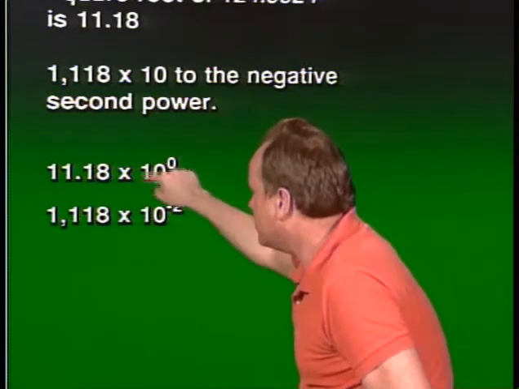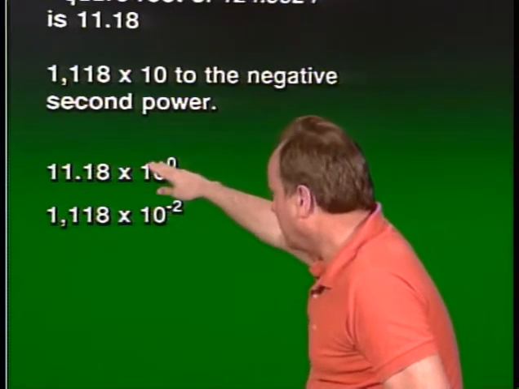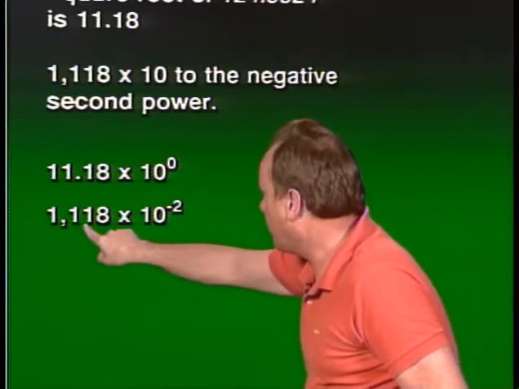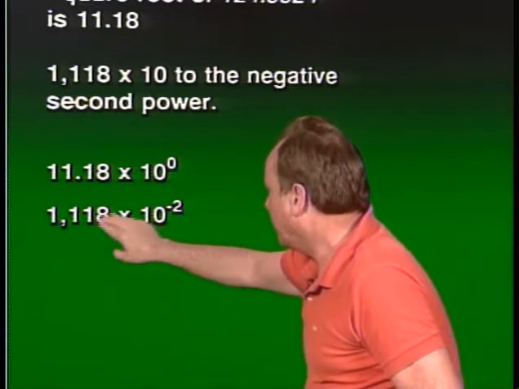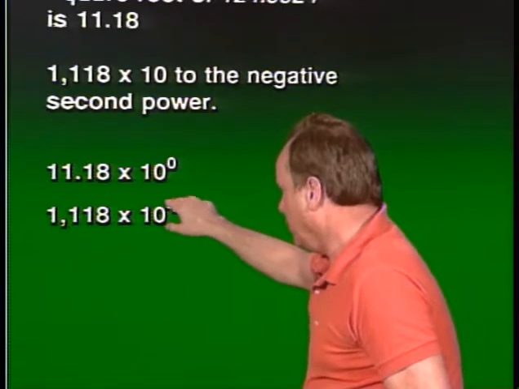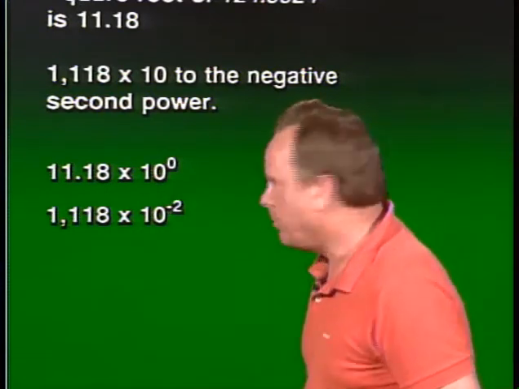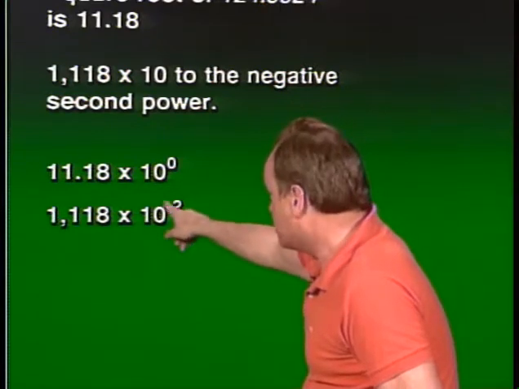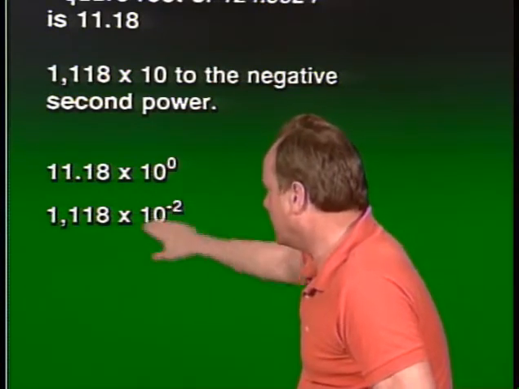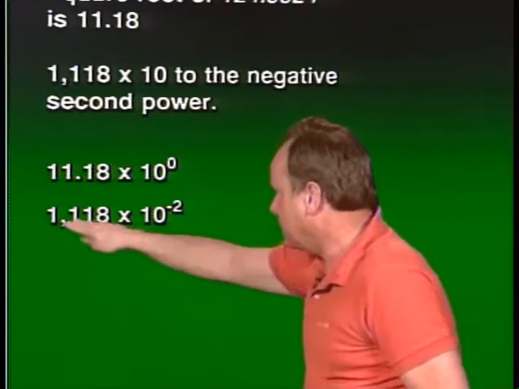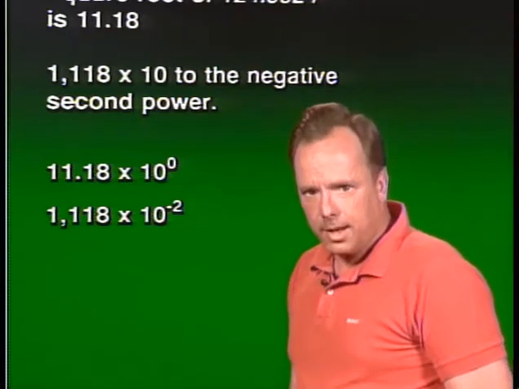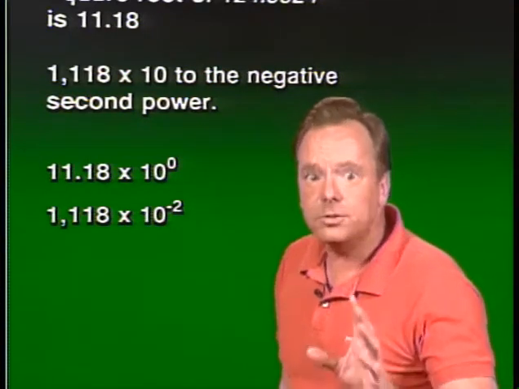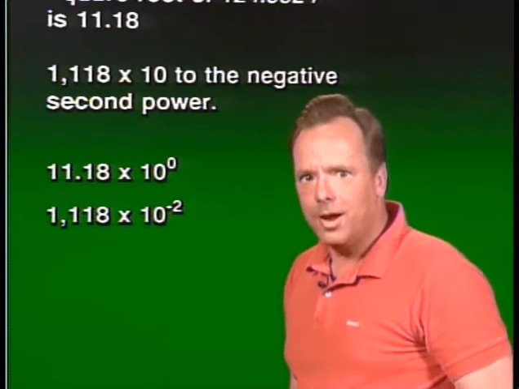And you can see that these two numbers are exactly the same. All we did here is move the decimal point 2 places to the right, and therefore we multiplied by 100. And to make this product come out to be the same, we have to divide this factor by 100. So we make it 10 to the minus 2 instead of 10 to the 0. And you can see it's exactly the same thing. So you're going to have to be pretty handy with your exponents of 10. But if you understand what we're doing right here, you got it made.